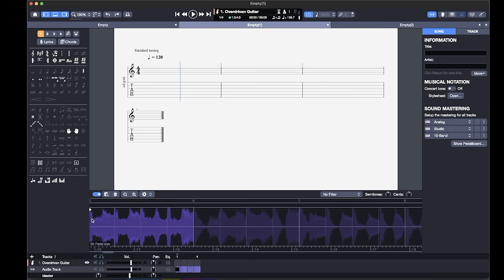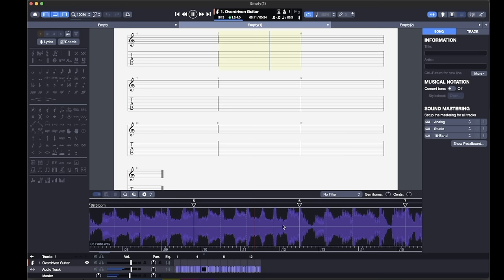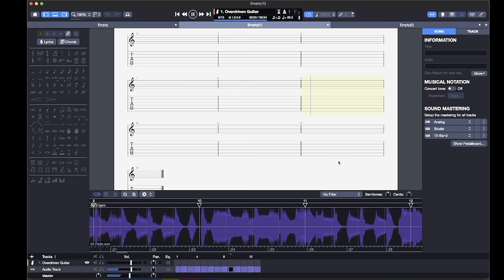You see there, we can just move along the cursor here and click the little plus thing, and it'll add extra bars in the guitar tab. You can also sync it if it starts to go out of time. Okay, it's still looking pretty good. And you can see now that the cursor is moving along. See, it's slightly out of sync here, so I'd move that a little bit. It just needs to be general.